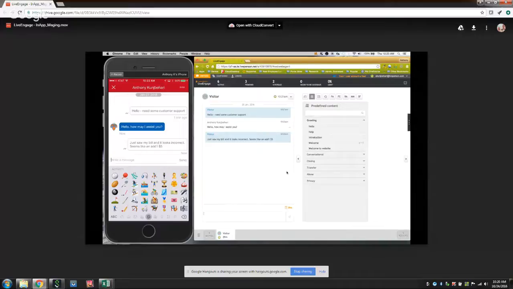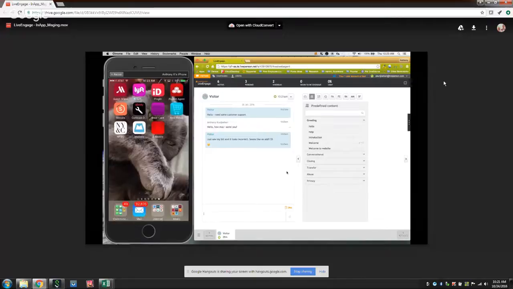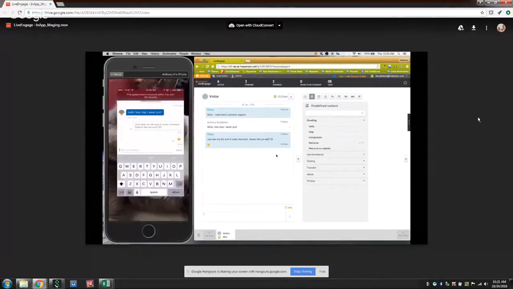Mobile messaging also has the ability to share emojis. So a customer can go into their regular phone keyboard settings and select an emoji and send it, and it is displayed in the LiveEngage window, making it a more conversational conversation as opposed to a transactional.